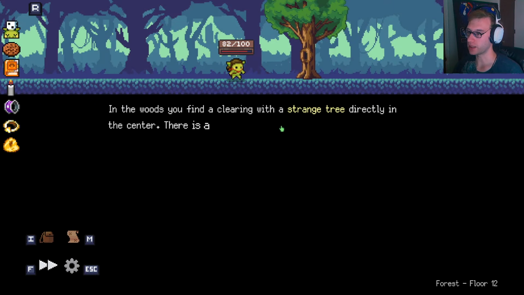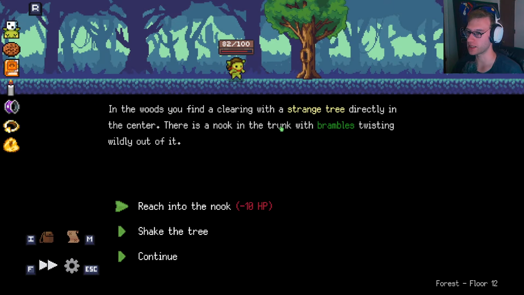In the woods, you find a clearing with a strange tree directly in the center. There is a nook in the trunk with brambles twisting wildly out of it. We could reach into the nook and take 10% or take 10 hit points to damage or shake the tree.